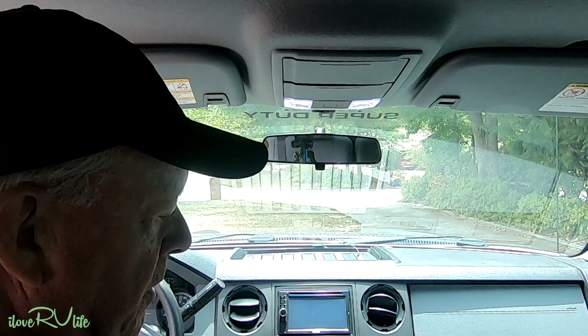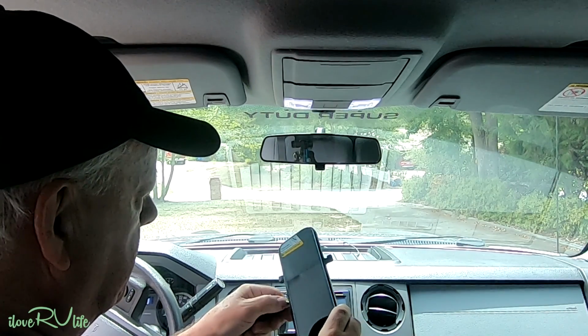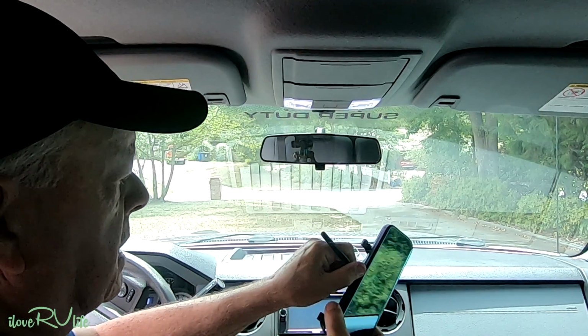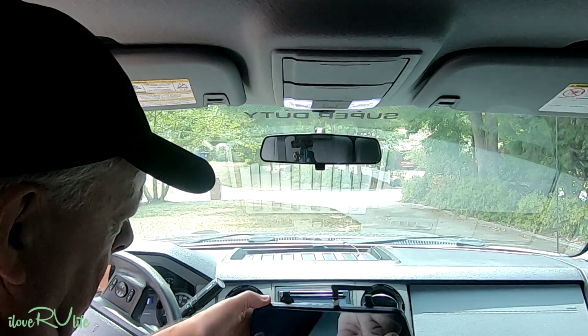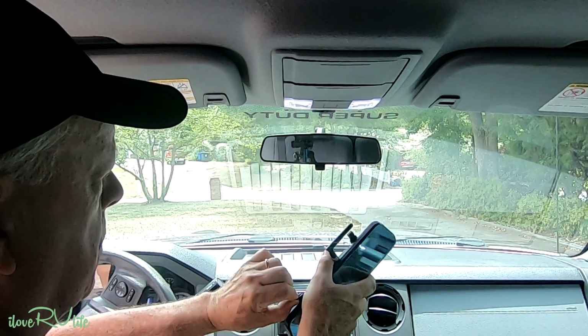Okay, let's go outside and let's install the mirror and see how that works. There isn't a whole lot to do this installation here for the monitor. Golly, this is probably the simplest of the whole installation. First thing I'm going to do is mount this antenna. So this will be the top, and you can bend it. And here's the little connectors that go on the back.